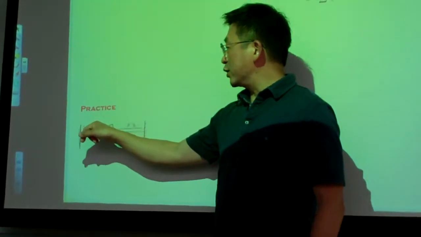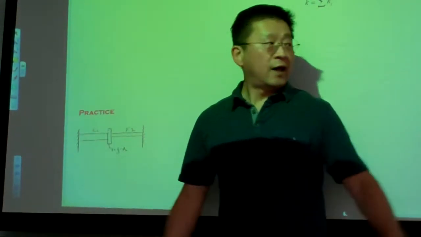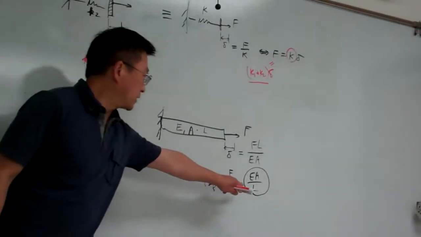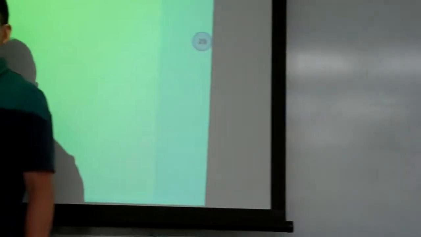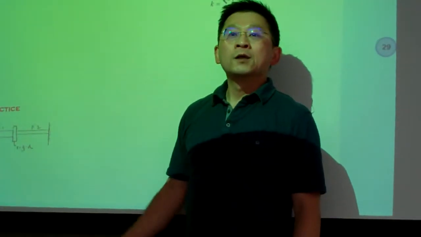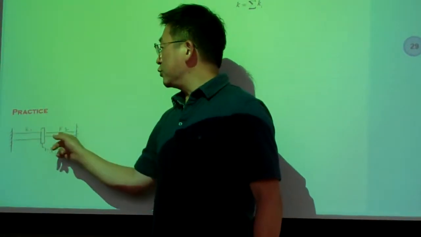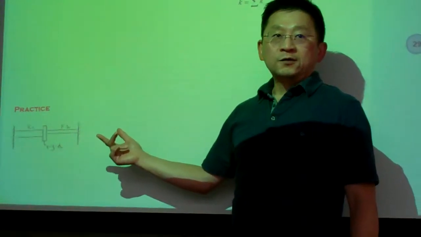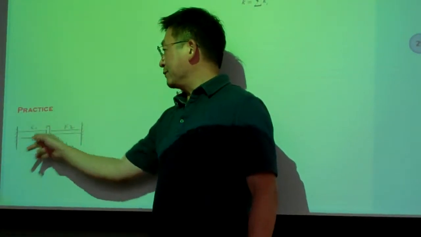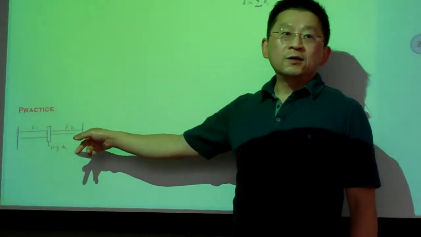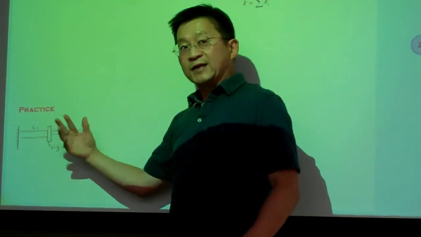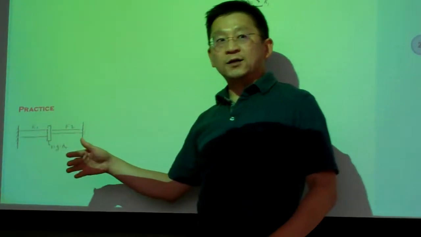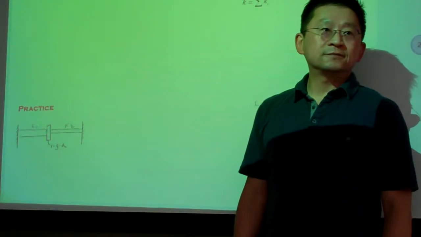So here I use the notation K1, the spring constant for this elastic bar. If we know the Young's modulus and the geometry and dimensions, you can calculate K. So here for this example, we're using two different bars connected like this. This is a clamp. Tell me whether the two springs, the two equivalent elastic objects, are in parallel connection or not.